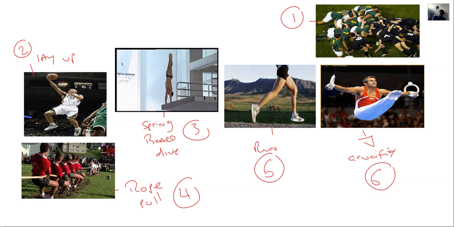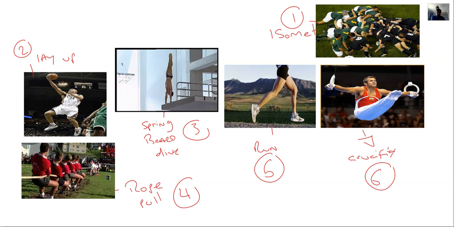So the first contraction at the top there is an isometric contraction. Remember, there's isotonic contractions and there's isometric contractions. Where the muscles are contracting but there's no movement actually taking place is isometric. Where the muscles are moving and there's movement that takes place, then that will be an isotonic.